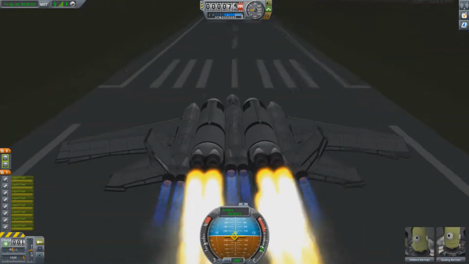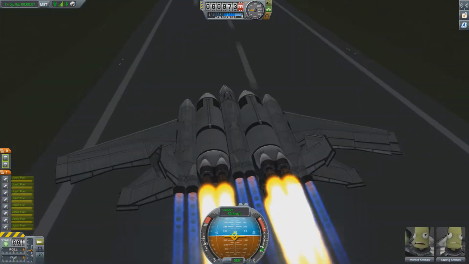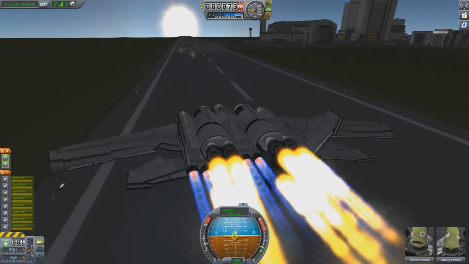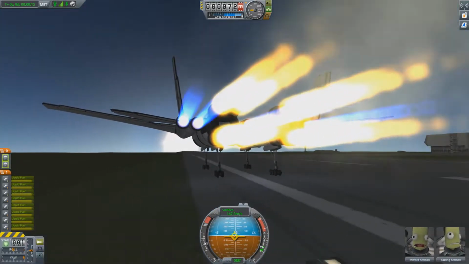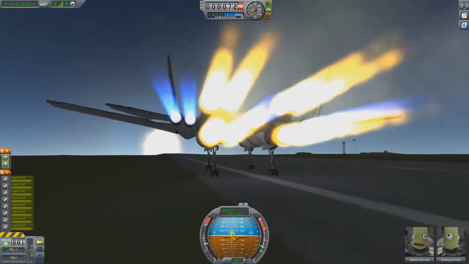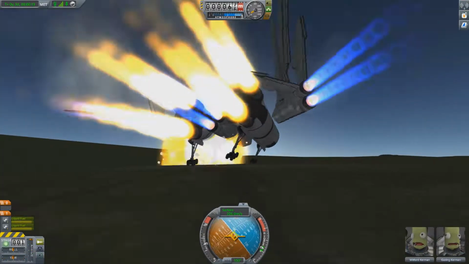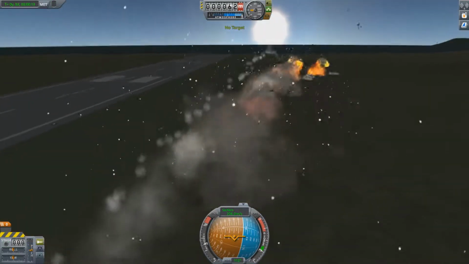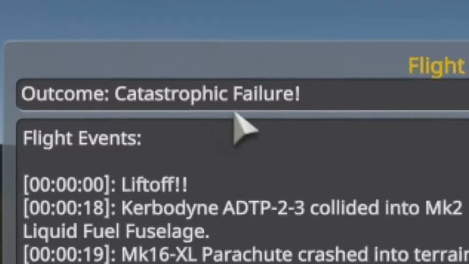Keep it centered. It's not centering. Let's try this. Oh no. Houston, we have a problem. We have a very big problem. Maybe we don't. Yes, we do. A catastrophic success.